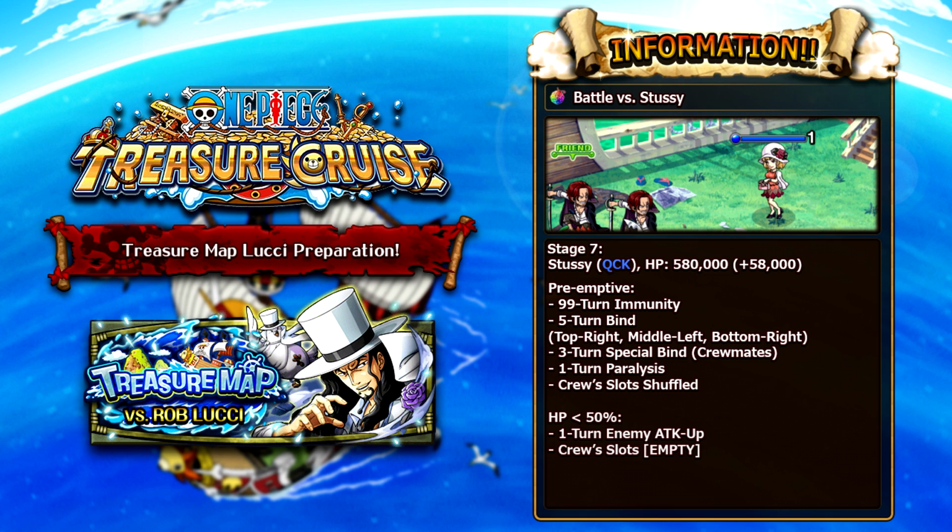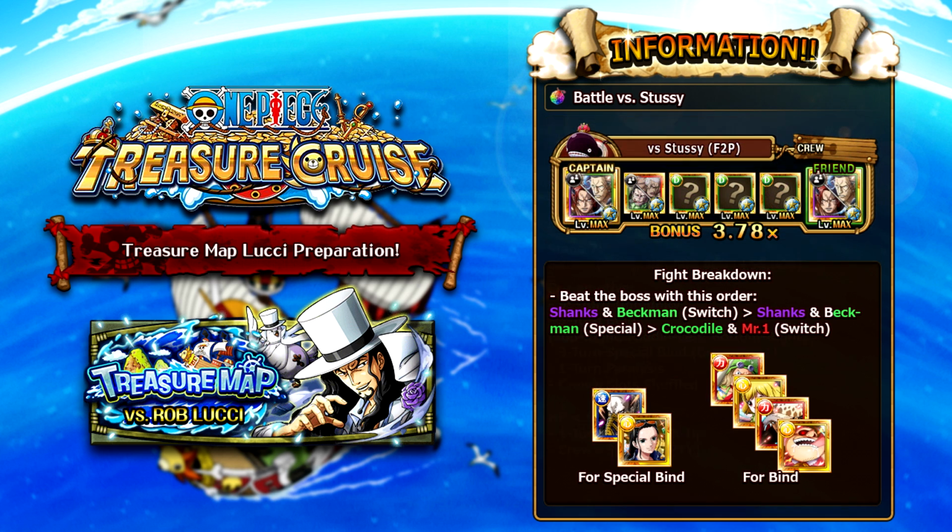But this boss might seem quite annoying, and it definitely is annoying, however, there are free-to-play units that can help you get around that. Namely, Shanks and Ben Beckman, as well as the other free-to-play unit, Crocodile and Mr. One. Both of these characters in particular are great for this fight. And then I would also suggest just bringing boosted characters that are Dex to give you more damage output with this fight.